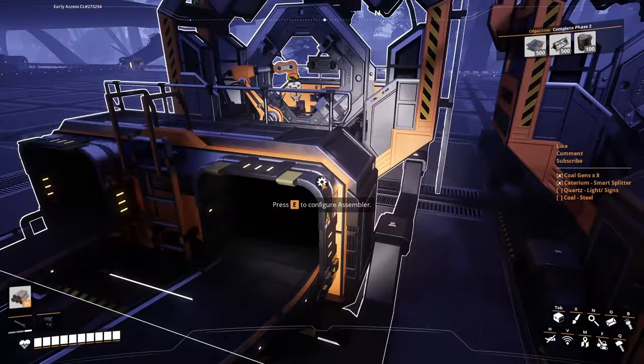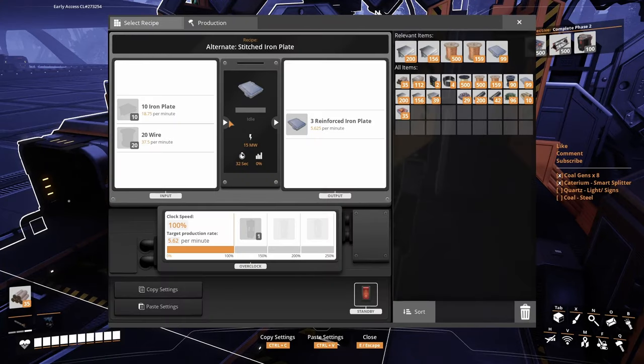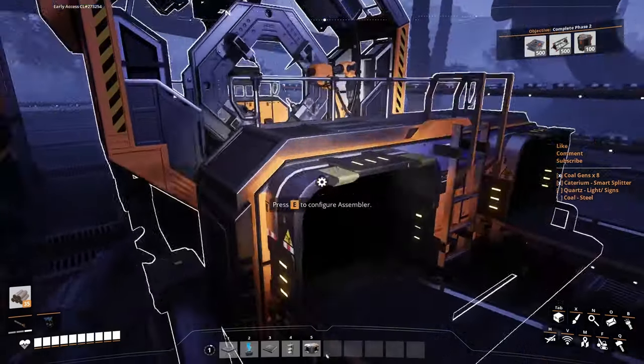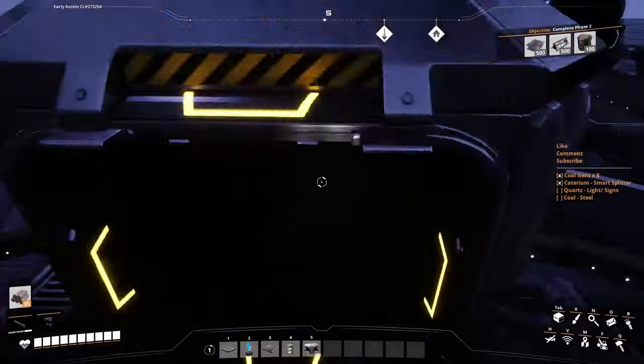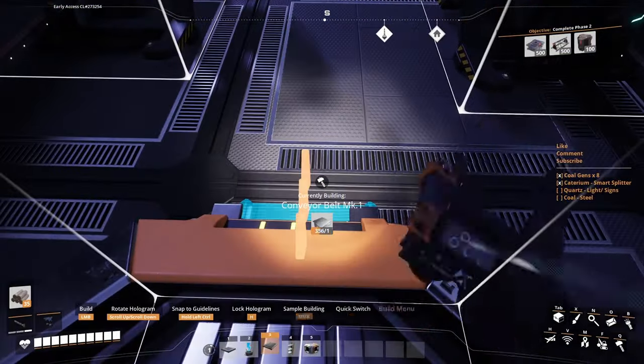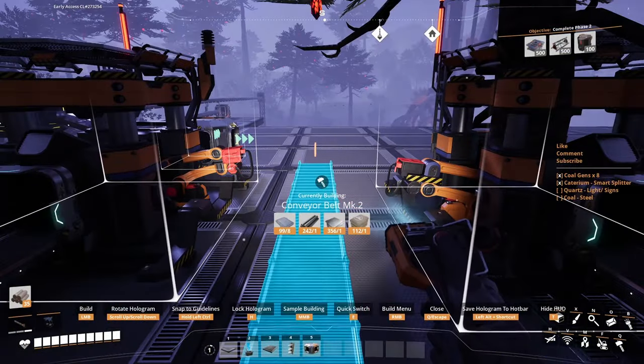Do our wires 60? Yeah, it's gotta have to be a mark two. It's gonna have to be a mark two, I think. So, 5 and 5. Because it's 66 point something, so it's gonna have to be a mark two. This building here.